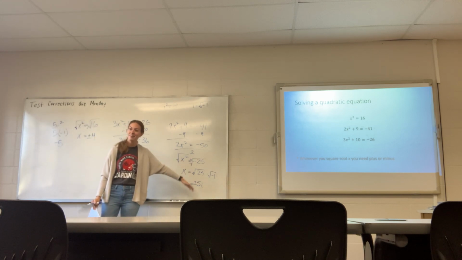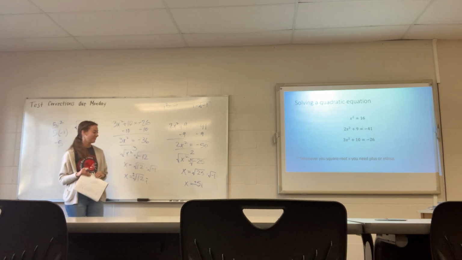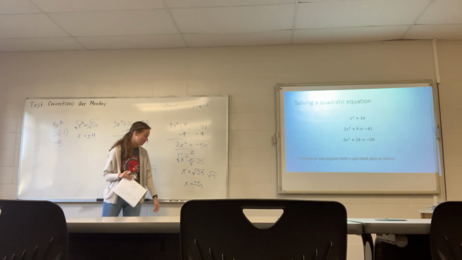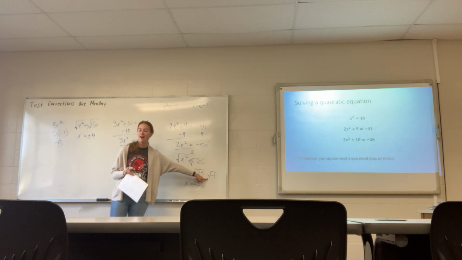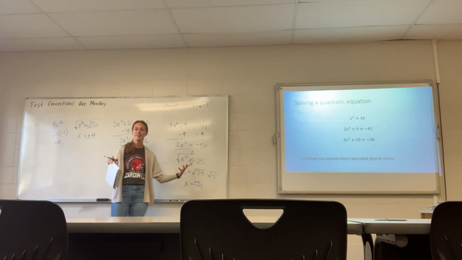Were you okay over here, Kaden? No, same question. I don't understand what you're confused on. I'm multiplying a positive times a negative, it should be negative. But I'm not multiplying them, I'm switching them out. It'd still be the same thing though. So the square root of negative 1 is equal to i, so I just substitute it for i. But i is still equal to the square root of negative 1. Yeah, so they're equal to each other. She just flipped it. I don't get it at all.